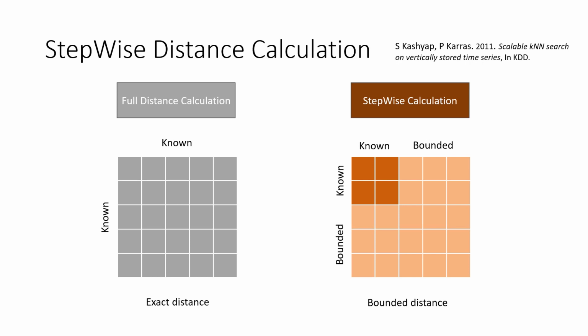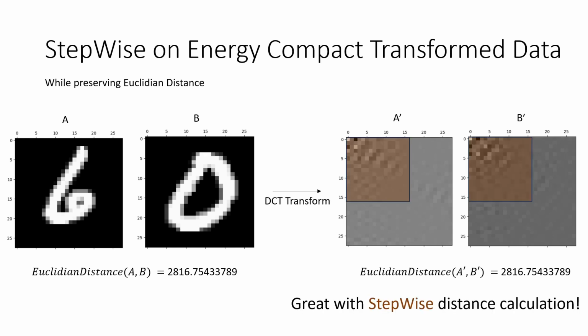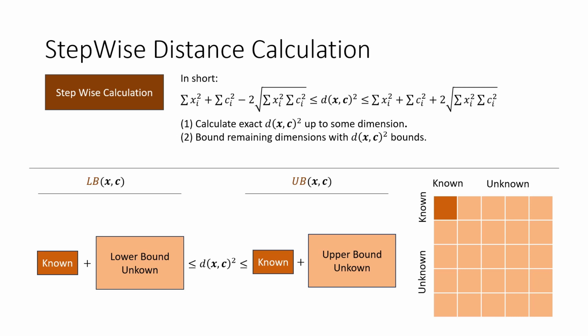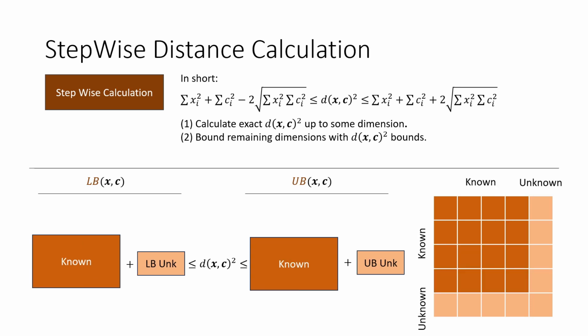This works really well if we first compress the data using some transformation that preserves distance between two data points, as by doing so we can compute the almost exact distance using fewer of the dimensions, and then use the bounding on the rest, which means we still get very precise bounds. The quick description of how we do this is that we can bound the squared distance, where basically by calculating a small bit and maintaining the bound on the rest, we can get a lower bound and upper bound on the squared distance. And if that is not good enough, we can just expand the exact calculation a bit and keep going if needed until we know the full distance.